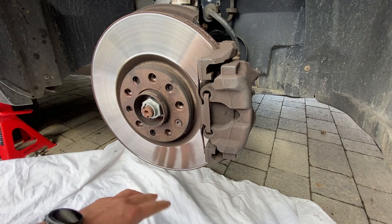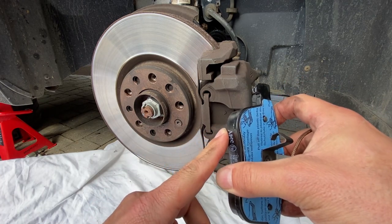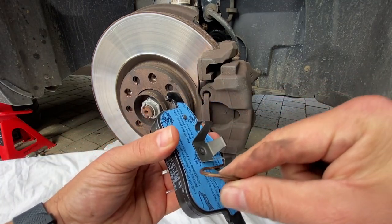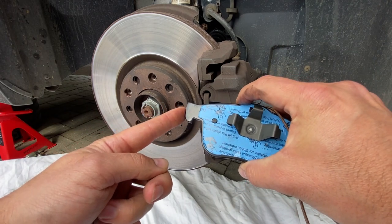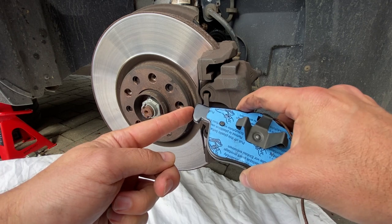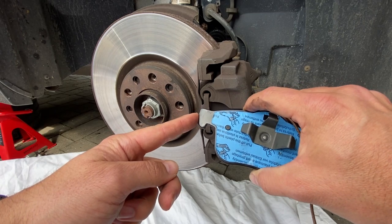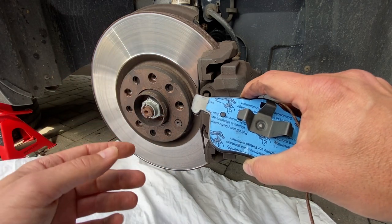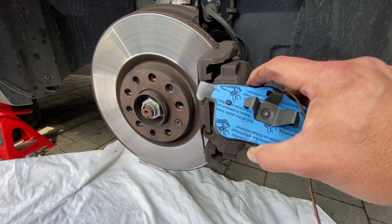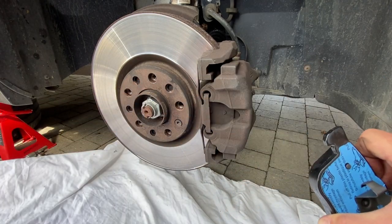I've put a dust sheet down — it's just nicer to sit on while doing the brakes. Before I start, I'm going to check the new pads are the right fit — same size, right connections, right lugs. There are different variants for cars with and without sports suspension. My car is the 170 Veloce on a 2011, and apparently the sports suspension variant changed in later models, so just making sure these are the right fittings. We can see the lugs line up, so we're good to go.